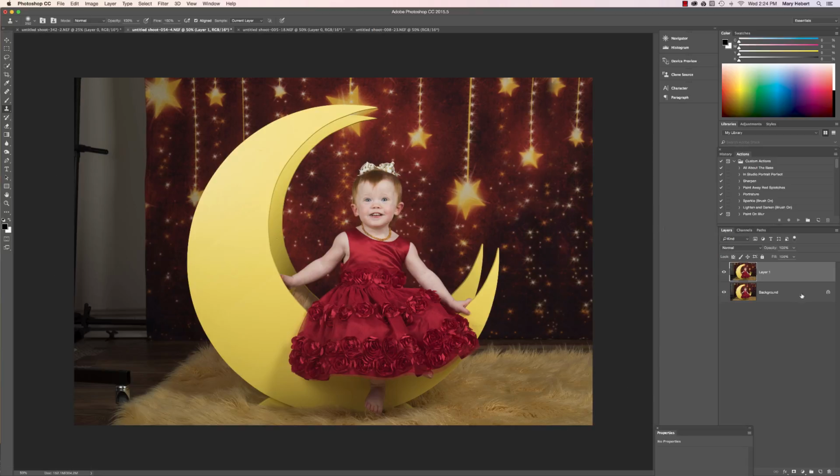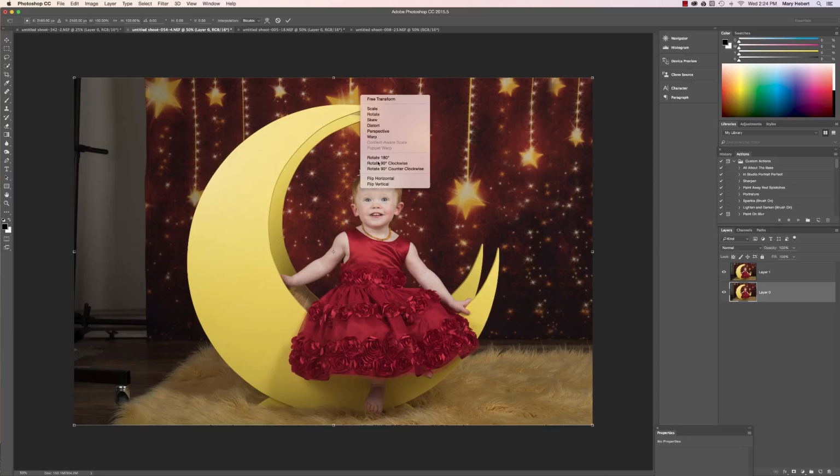The way I would take care of this is, once again, I'm going to right click and flatten my image. I'm going to Command J to duplicate my image. I'm going to go to my bottom layer and unlock it. And I'm going to hit Command T, which is going to enable me to transform this. I'm going to right click and choose Flip Horizontal. Now it doesn't look like anything happened because my top layer is this image, so it's not showing you what's going on on the bottom layer, but the bottom layer is now flipped. To get out of this transform box, I'm going to hit enter, and that's going to do away with that.